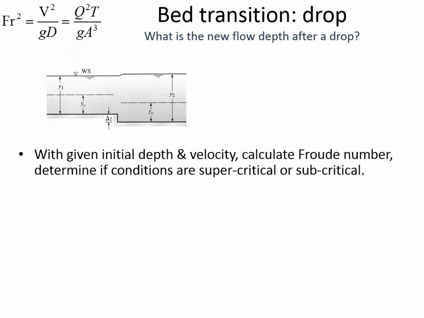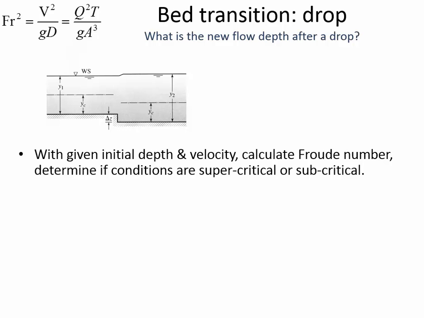Exactly. The criteria that we covered last time in class is that when y is greater than yc, flow is subcritical. And when y is less than yc, flow is supercritical. And remember, I mentioned how maybe the names are a little bit hard to remember, because you'd think a deep depth is super, right? But really what's supercritical about shallow flow is that the velocity is really high. And what's subcritical about a deep depth, deeper than critical depth, is the fact that the velocity is moving slowly.